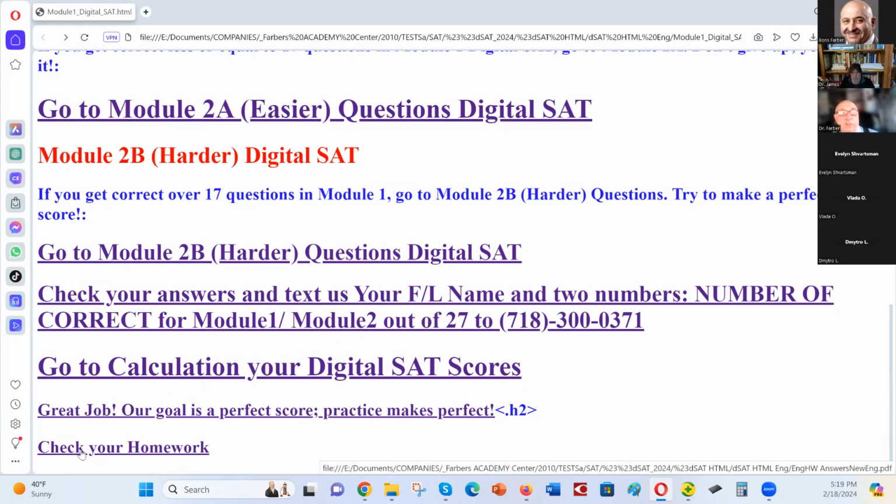In addition, at the end of the class, you will have a chance to check your homework. Homework was due today. For the next class, your assignment is to redo all your mistakes from today's homework and redo the test you did today. And next time, Dr. James will explain the most difficult, most requested questions for both of these tests. So far, so good, students. Any questions? If you have any questions, welcome.